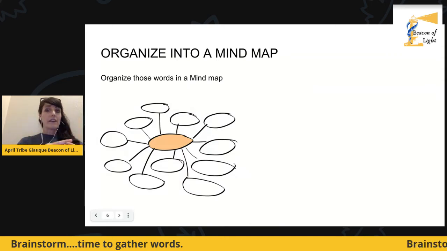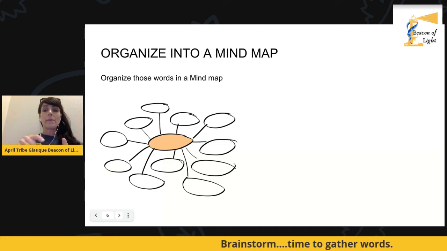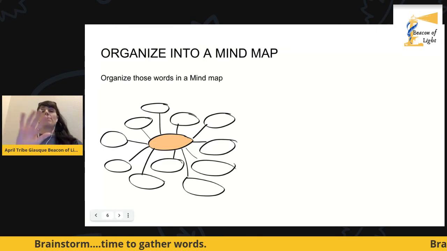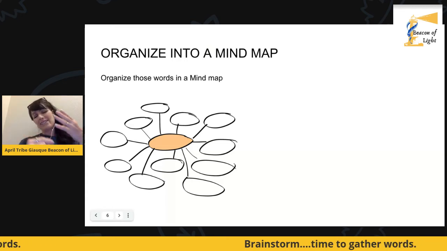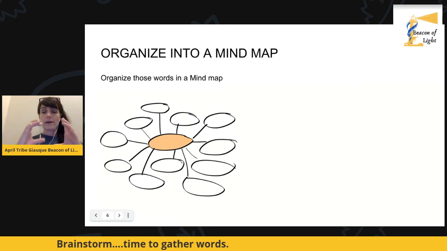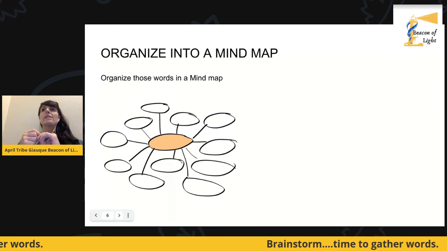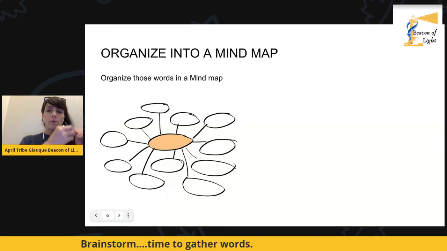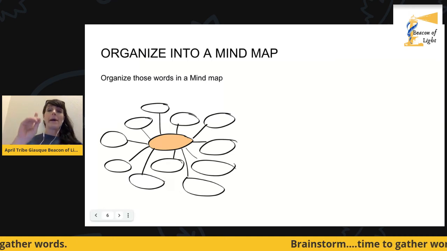Now, this part is kind of fun. If you're very visual, you want to put down pictures with these words in the mind map. I'm very language and word oriented, so making it visual for myself can be difficult, but there are lots of different ways to do it. You have your center idea about the story and then all of the things that can come off of that story, whether it's details, metaphor, or how you would show it more in depth. There are lots of ways to organize it into that mind map.